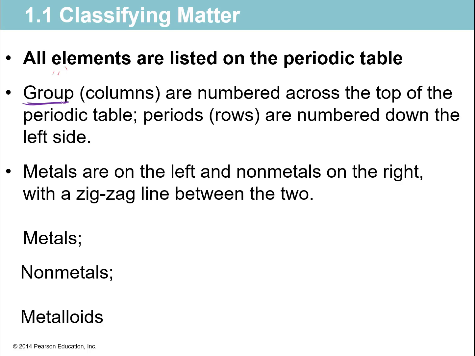Okay, so that's a good example of where these groups, these columns, have similar characteristics. They react similarly, they behave similarly, and that allowed them to actually begin to organize the periodic table and even guess characteristics of unknown elements when they were first starting to discover elements. So if you look, copper, gold, and silver, which is Cu, Ag, and Au, those are all in the same column. And those are very commonly used to make jewelry, to twist, to fold, to shape. Copper, silver, gold, they're like the precious metals.